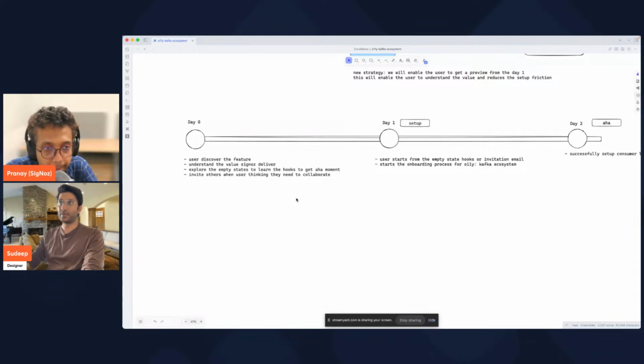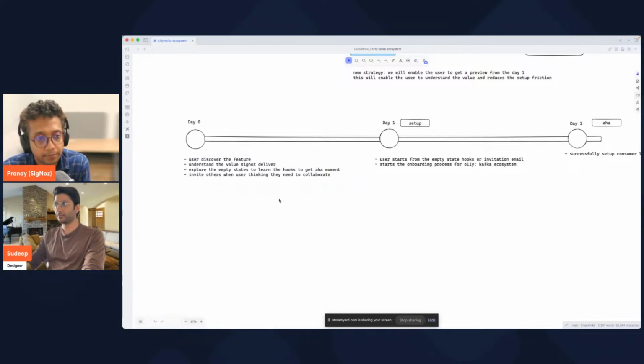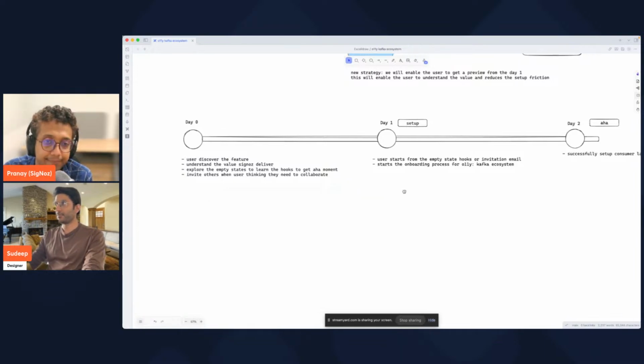One example is invite, which will be a CTA-based hook that helps the user invite their team members, or multiple team members at once. And a couple of hooks will be just a learning part, maybe adding a video or some documentation to help them understand the feature further. Got it. Got it. Yeah.